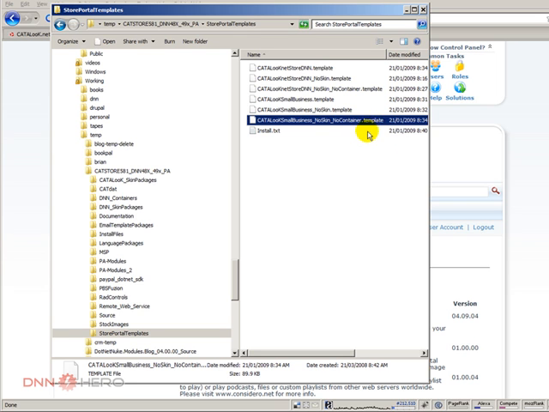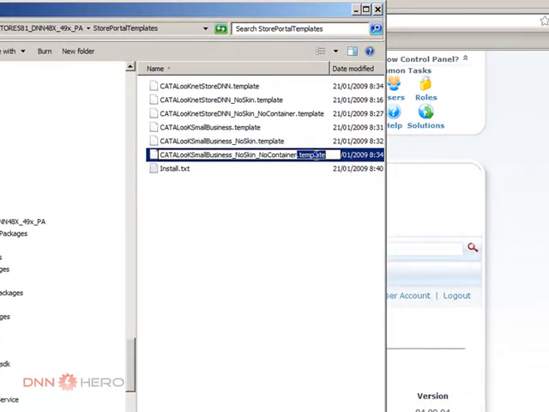So now what you're going to be doing next is, to be able to upload this file to the website, we can do it in two ways. We can either do it via FTP, direct to the folder, or we can do it via file manager, but we have to do a couple of settings. Let's go and do it via file manager so I can show you how to do a couple of interesting things with DNN. First thing is that the extension of this file is .template. So we have to add this extension to the set of allowed extensions in the .NetNuke website.